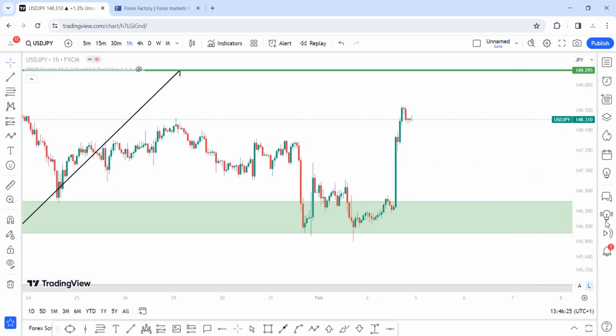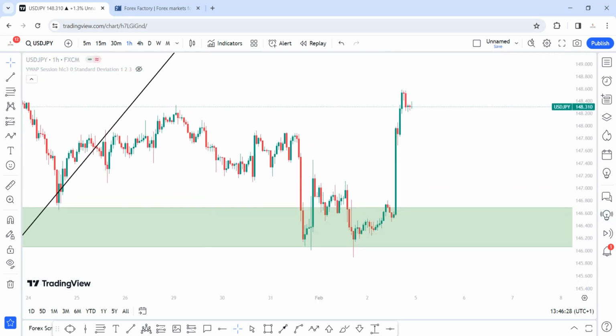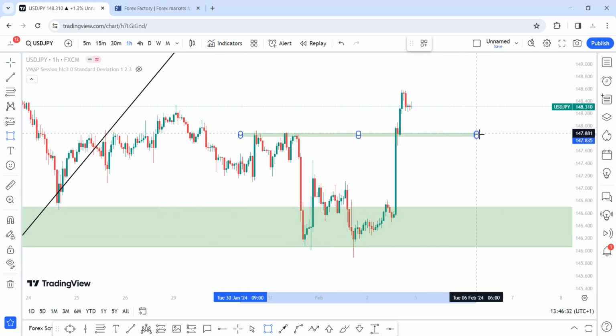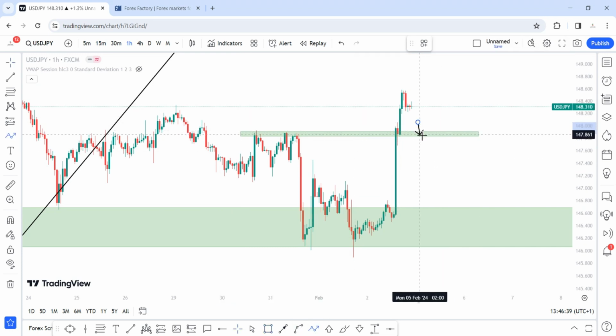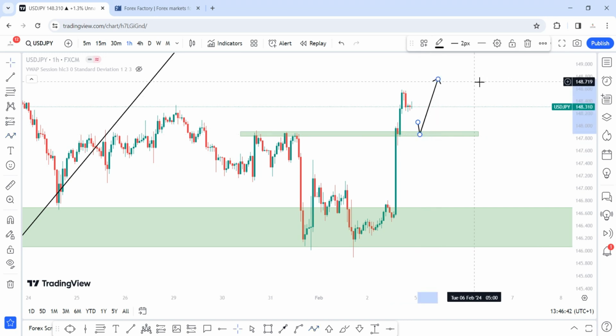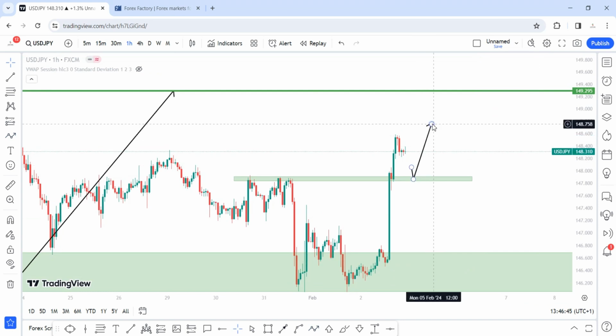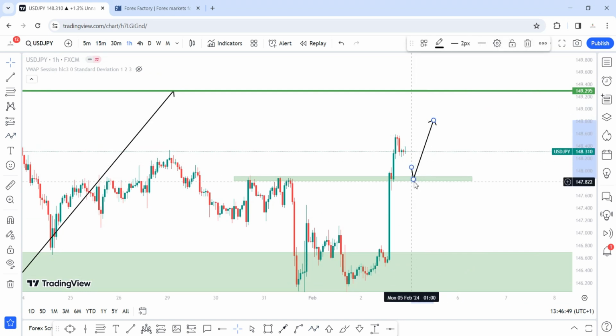So if you're not already in this trade, how do you join this trade? Now this is going to be a tricky one. I'm going to come to the 1 hour time frame, and I'll look for this recent market structure level that was taken out, right? So I'll be expecting a pullback into this zone, which is around 147.861. So from there, if I see my entry strategy play out, I don't trade USDJPY anyways, but if I were to trade it, this is what I'll be looking for.